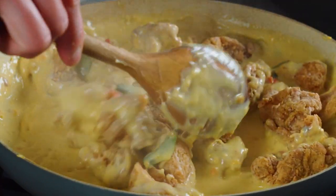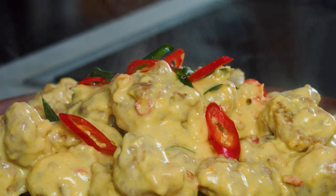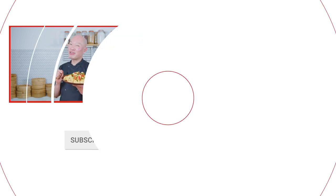Look at that — it almost looks a bit like macaroni and cheese! Right, time to serve up the dish now, we're just going to plate it up. We mustn't forget about our garnish — I've got some sliced red chillies here and also some of our crispy curry leaves, just going to pluck them off. There you go, we've got some salted egg chicken nuggets. Just going to taste this now — it looks amazing. Salty, savoury, really rich and creamy. You have to really try this out. So that's how you make salted egg chicken nuggets. Until the next time, take good care and happy cooking!